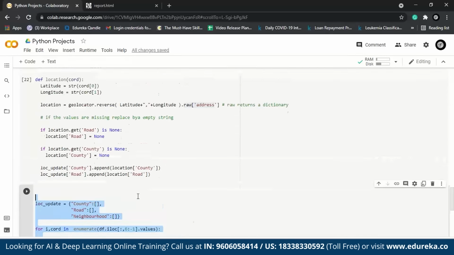Now we can understand how many values we have. Okay, so we have 20,640, which is equal to the number of rows that we had earlier. And now let's see how many data points we are missing. If you see the neighborhood, we are missing a lot of data. This is one of the reasons why I have eliminated this. And then we have road. Road has a few missing values. And similarly, I have it for the county. All right, so as you can see here, county and road are basically categorical data.